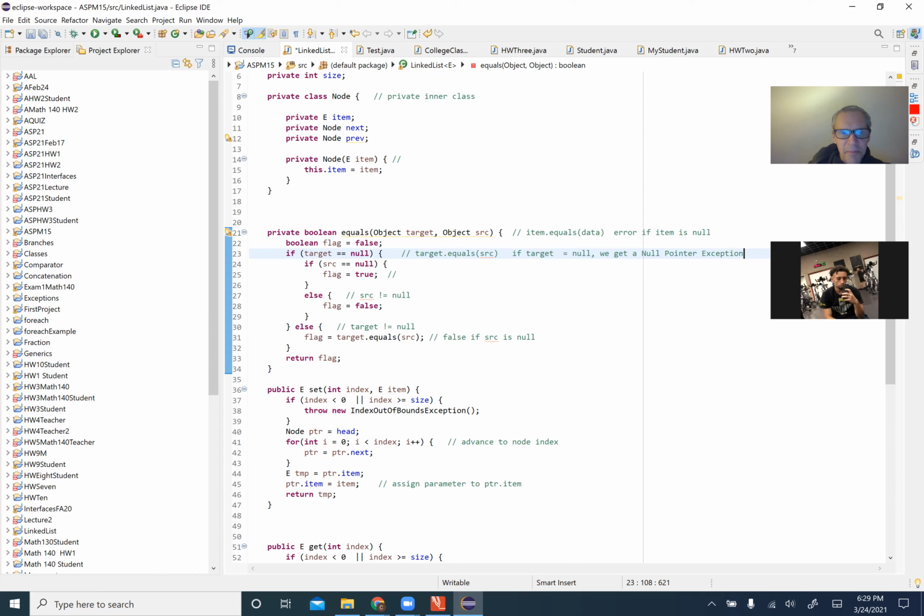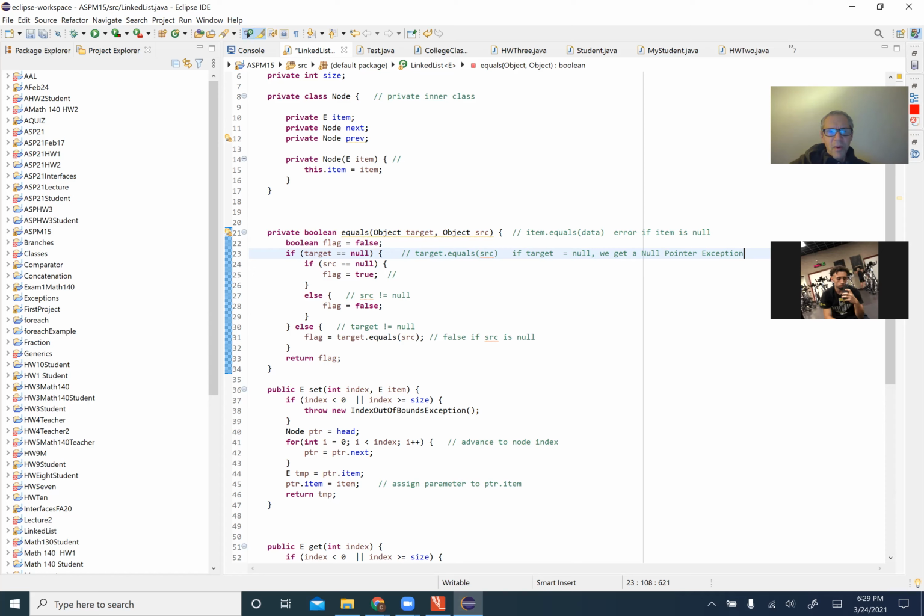Okay, so I'm going to use one return. I'll assume that equals is false, that target and source do not have the same contents. Then if the target is null, I check if the source is null. If the source is null, then flag will be true.